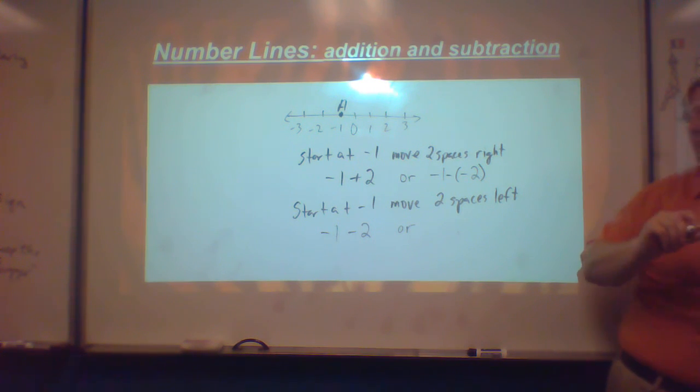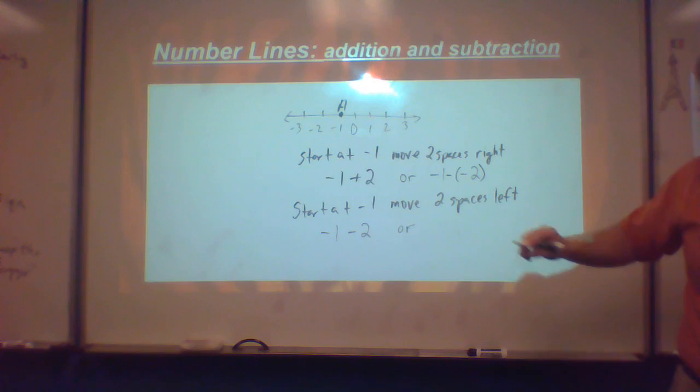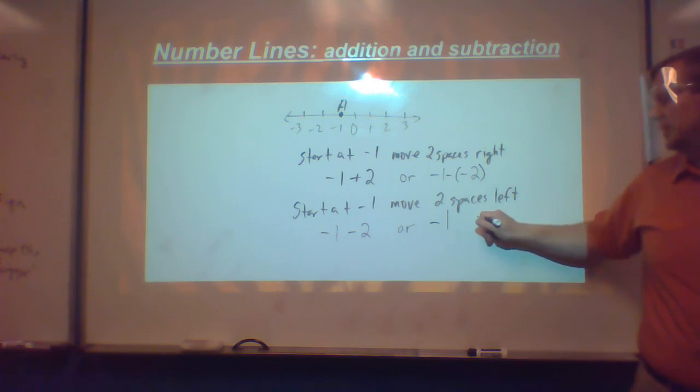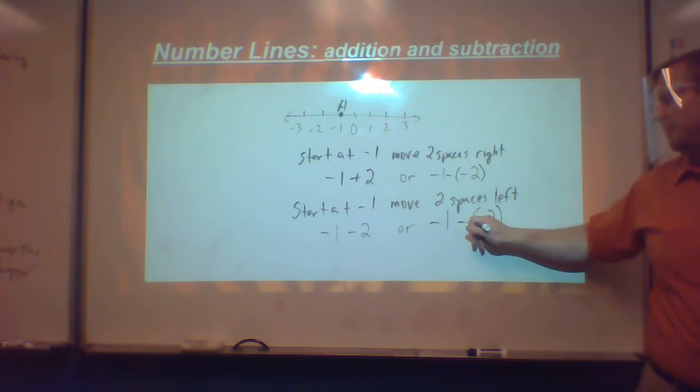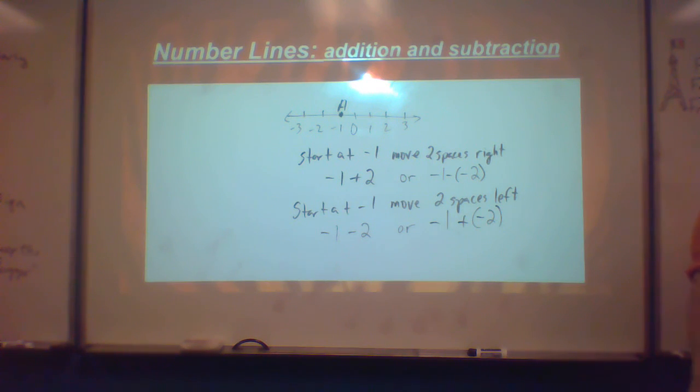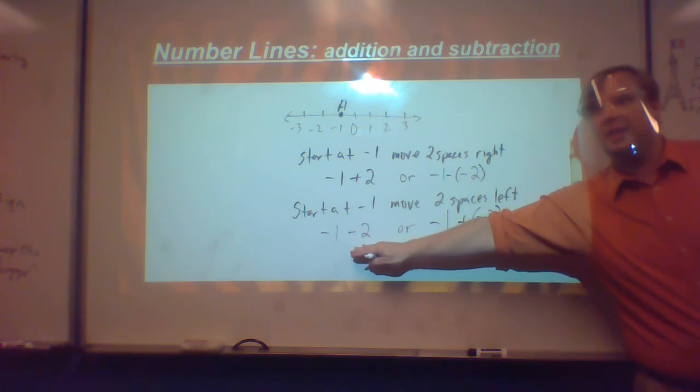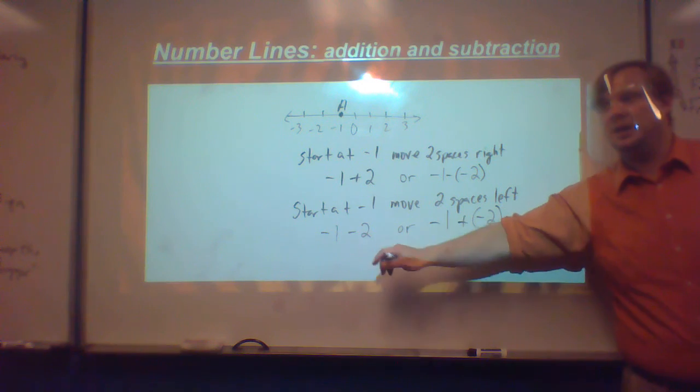What do you think? You could make 2 negative and change the minus to a plus. Change the what to a plus? Minus. I see what you're saying. He said, make 2 negative, like this, and then put a plus there. Do you see that? This is the same problem as that. Okay?